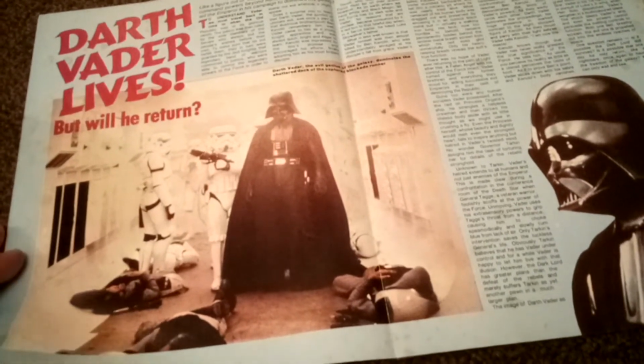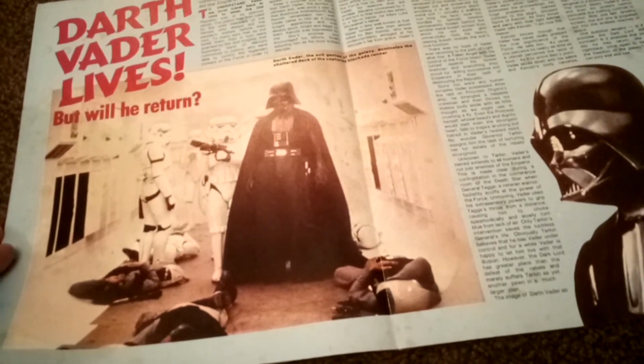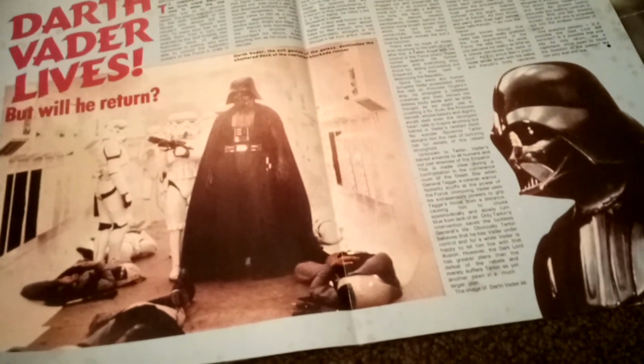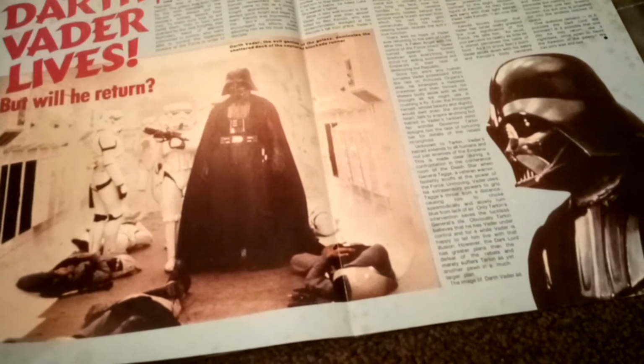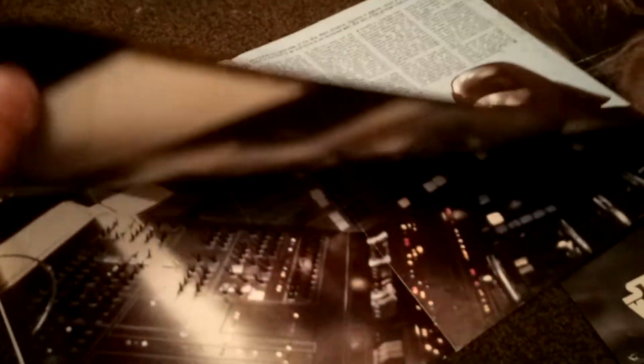That's only Empire Strikes Back. Now, don't get me wrong, I'm a big fan of the Empire Strikes Back, but I only collect original 1970s items at the moment, simply because I have to cast a smaller net. I can't collect everything. So let's have a look what's inside this one.